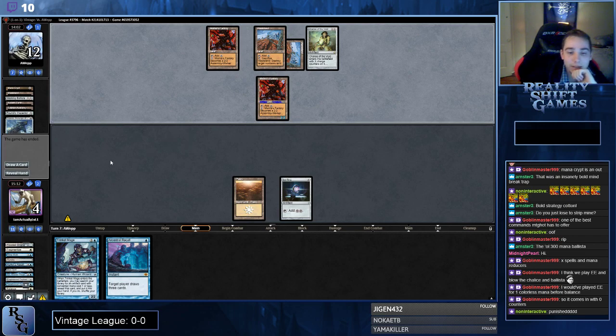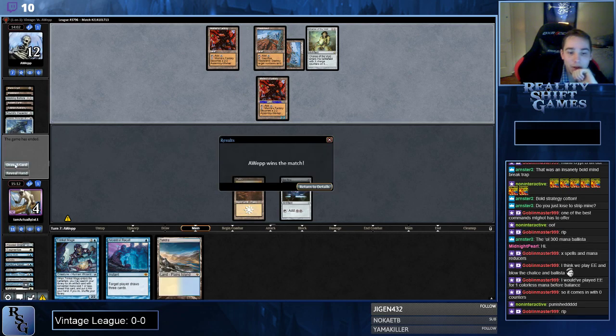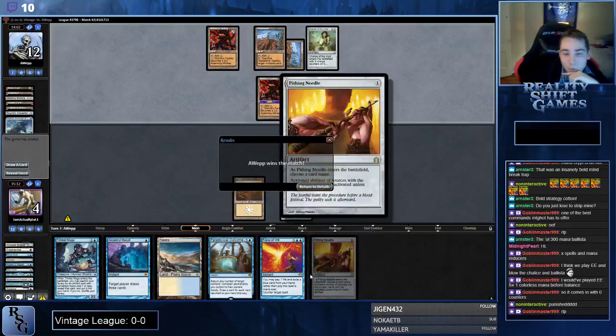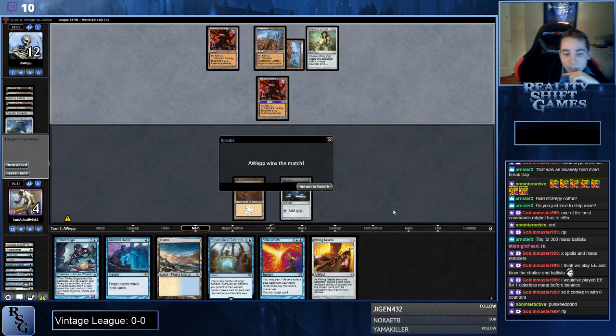Oh. Well, let's see what we would have drawn. Actually win this game, oh, that would help. I guess we could just Trinket Mage for Pithing Needle on Factory, and then we're in a really good shape. Yeah, that's a big punt. Big punt.